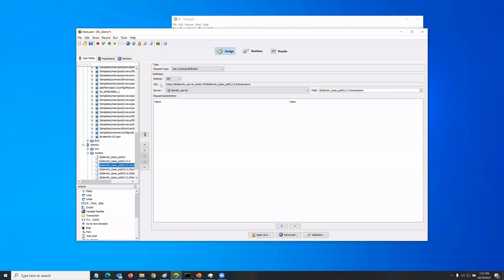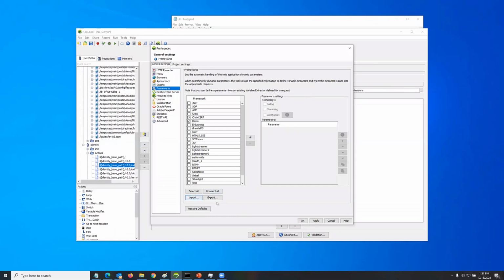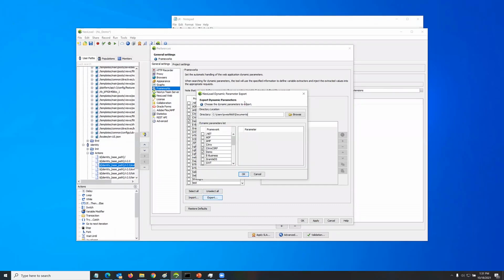Yeah, actually, once you get those rules defined, it's very easy for me to export that framework into an XML file, which I could then share with any of my team members, and they can use it across any of the instances of the controller that they have on their own local machines.